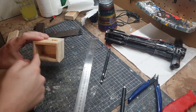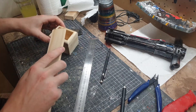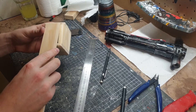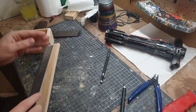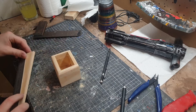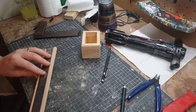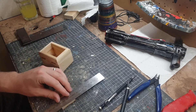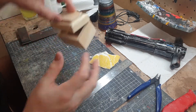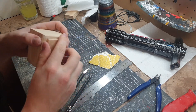Time to start working on this insert that goes in here. So what I'm going to do is cut out a section and make it so it friction fits into the top. It'll inlay a little bit but this is where I'll do the detail. I think it's a leaf on top and I have to engrave that in, but that'll look really cool when it's finished. That is 5.9 centimeters but we'll just do it to 6 because we can always cut it down. Just needs a tiny bit off on this corner here. All right, that friction fits in there quite well, but once I finish this we'll actually glue it in so it's not going to just be friction fit.